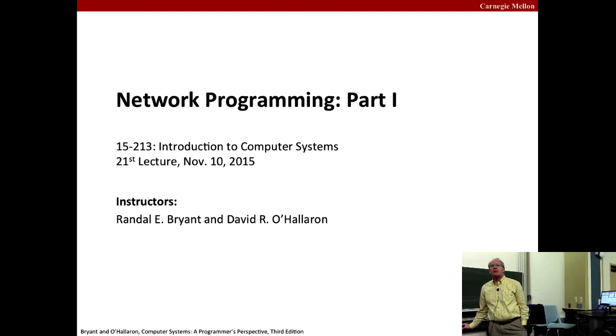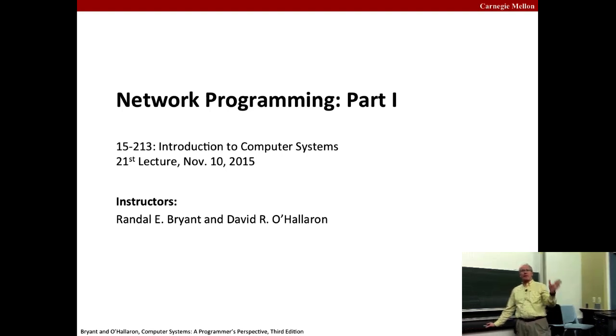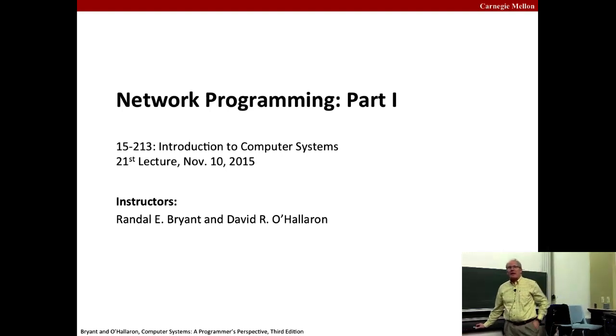So today we're going to transition into a topic that, to me, is sort of the reward for having slogged through all the low-level stuff you've done up to this point, to be able to really understand and become adept at programming network software. There's a lot to networking that we're not going to cover, but at least to have some familiarity with it.